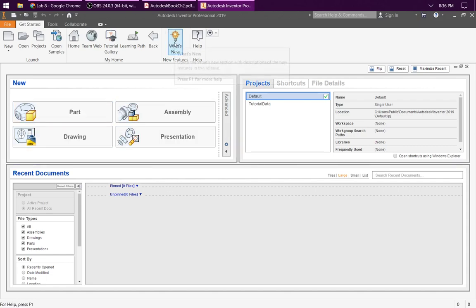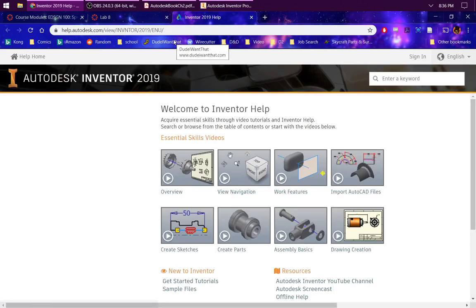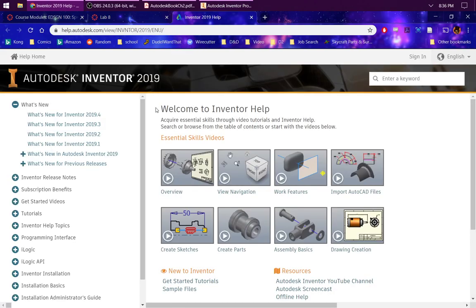You'll also have some useful things like the What's New button up here in the top. When you click that, it will take you to the Autodesk Inventor webpage, where you can find some tutorials on essential skills. These are pretty nice. Our textbook does a great job, but if you like watching videos to help you out, these are also pretty good. All these on the bottom here are subjects that we will cover this semester, so you'll probably want to watch these.